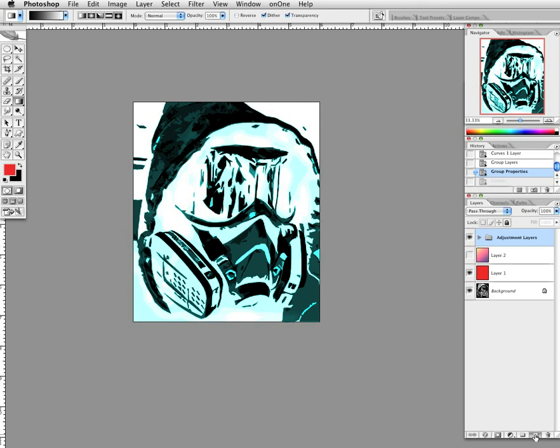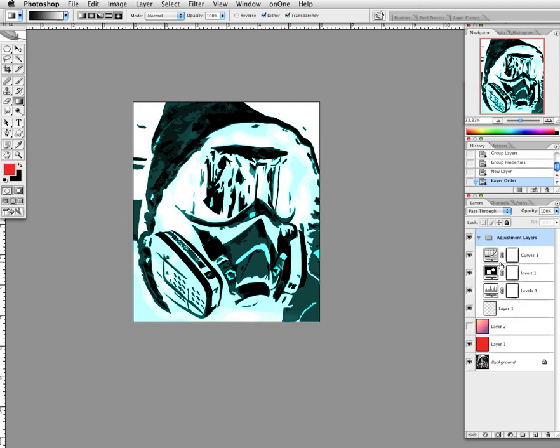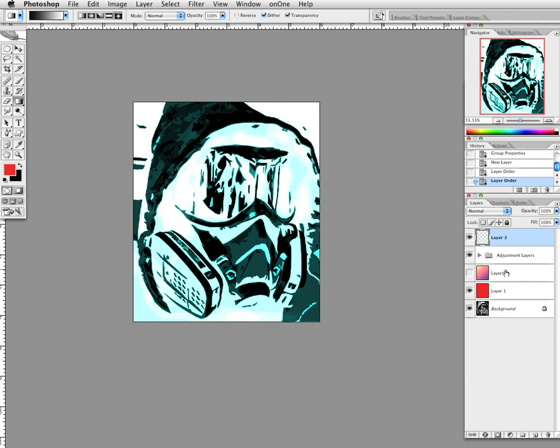Let me do a new blank empty layer, and we'll pull that underneath the adjustment layers. And whoop, I pulled it in. Let's get that out. Okay, let's close that, and let's pull it underneath. Or probably the easiest thing would be to put the adjustment layers above it. And so here we have the adjustment layers. Here we have this new blank empty layer.